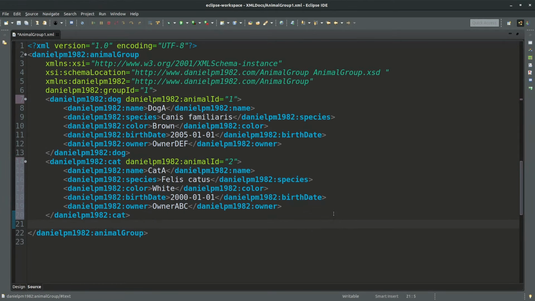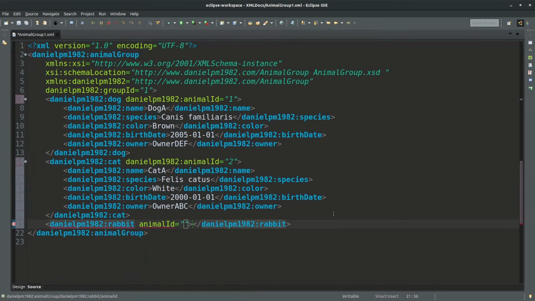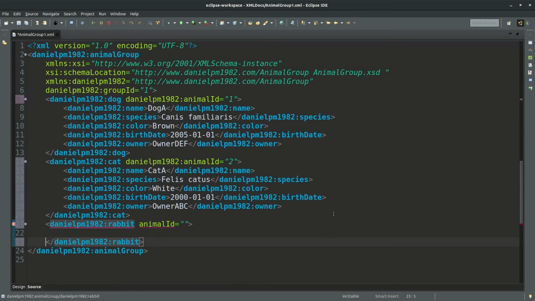Okay, for that is the same. And now let's just, for showing you the three options, let's declare a rabbit. The same way we've done the others.